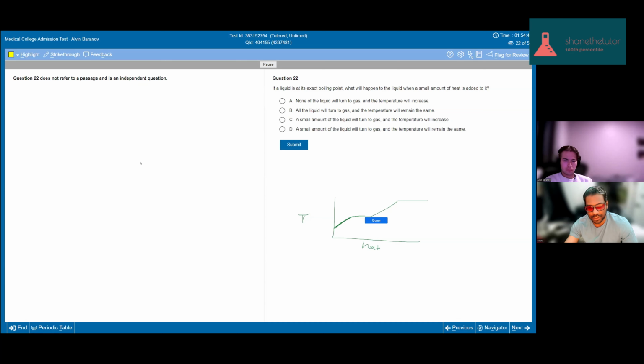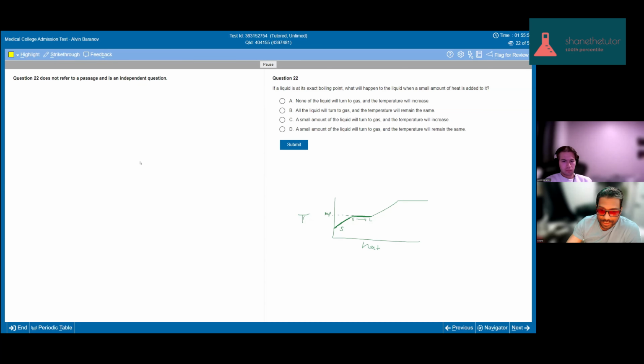Now, the flat portion here clearly shows that we can add heat with the temperature not rising. So if the heat we're adding is not causing an increase in temperature, what is it doing? Well, it's breaking the intermolecular bonds that cause that phase. Let's say we start with a solid, and we raise heat and that raises the temperature. Then this point here could be the melting point, solid here and by the end of that, liquid. So in that plateau the heat goes towards breaking the intermolecular bonds that form that solid, turning it into a liquid.